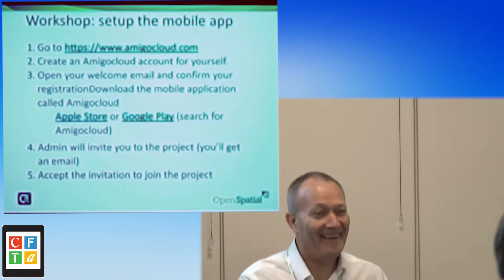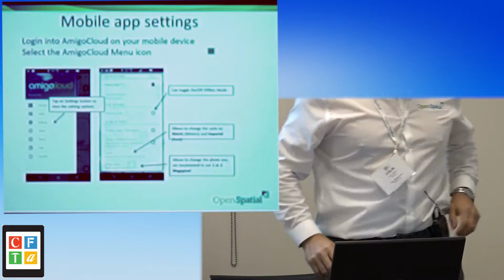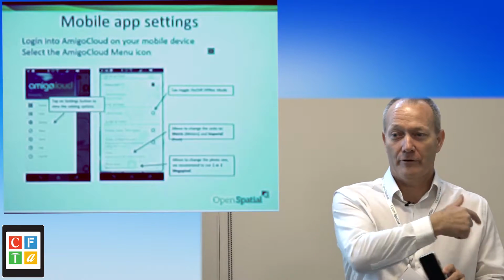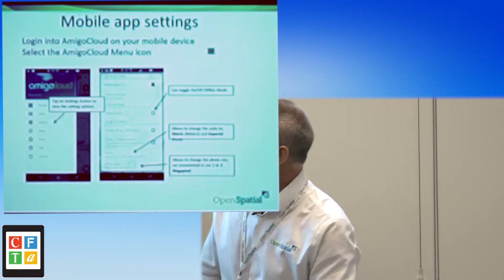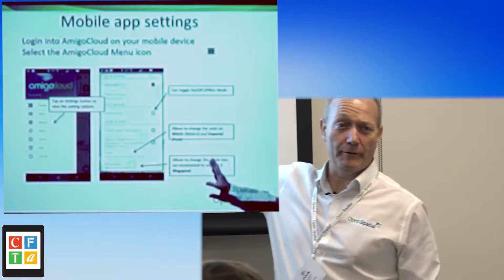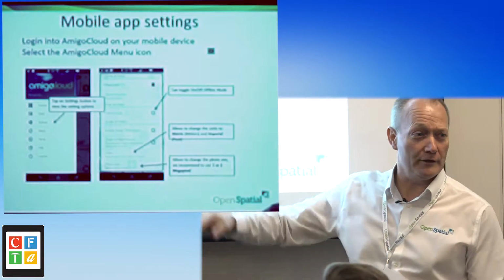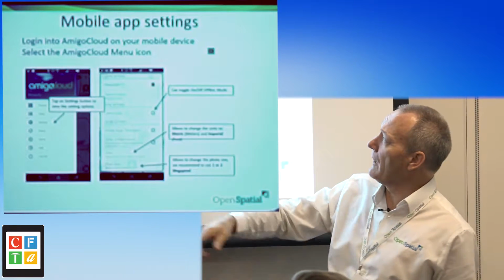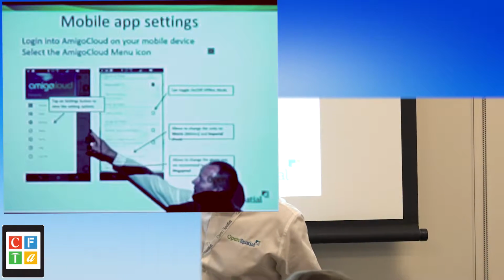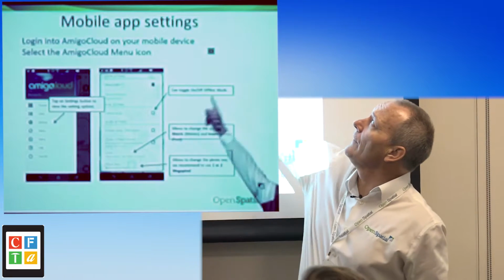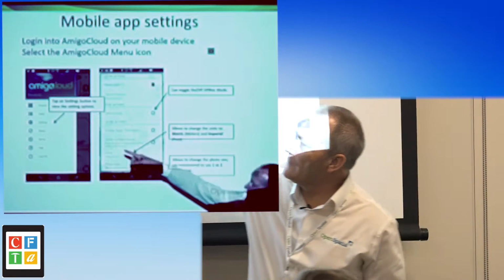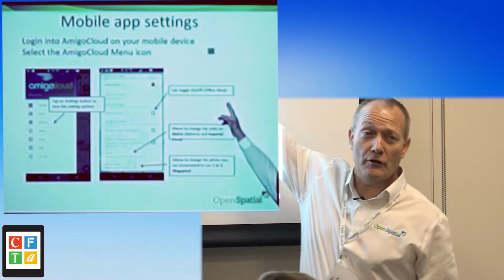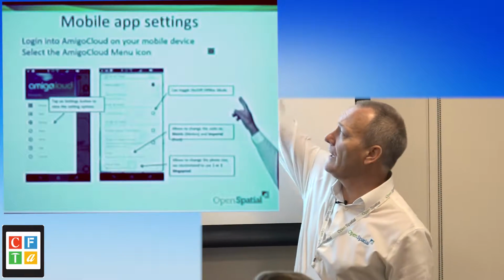Well, anyway. All right. So the mobile app, if you have it on your phone, and I didn't want to have to do the tech of getting my phone to show on the screen, so I'm doing it up there. It does look a little different between Apple and Android, and I have screenshots from both. But if you go to the app, the first thing to do, and you might want to do this as we run along, is go to the settings. On the top left, there's a little menu icon there, and tap settings and go and look at online, offline mode. Just so you know where that is. I'll talk about that in a minute.